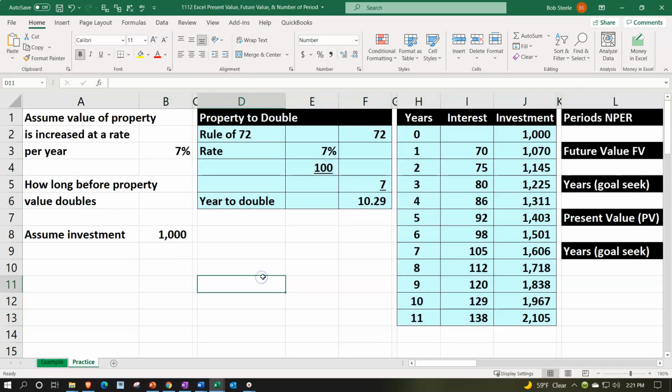Now we can see what we did last time, which was the rule of 72 and then this running balance. So the scenario that we looked at was to assume the value of the property increased at a rate per year of 7%. And then we asked how long would it take at that rate for something to double. We looked at it first by not even having an investment account, applying the rule of 72 to get to the 10.29 years. That's an estimate. Then we assumed an investment, which I think is more intuitive for most people to do, and ran a running balance to estimate that same number to get somewhere between 10 and 11 periods.